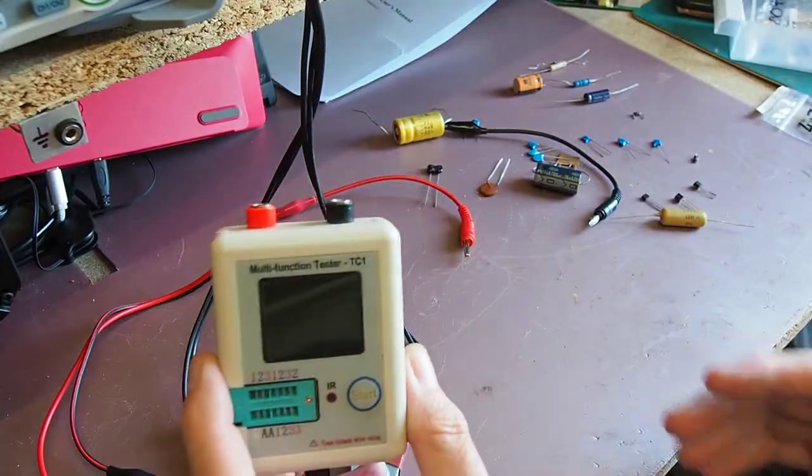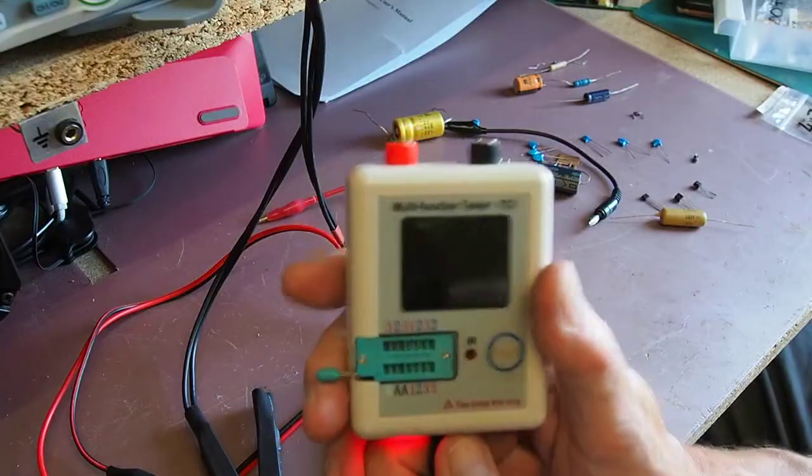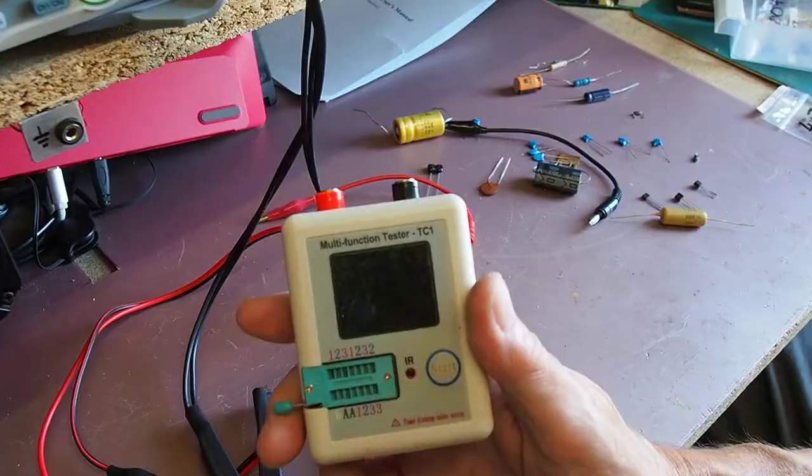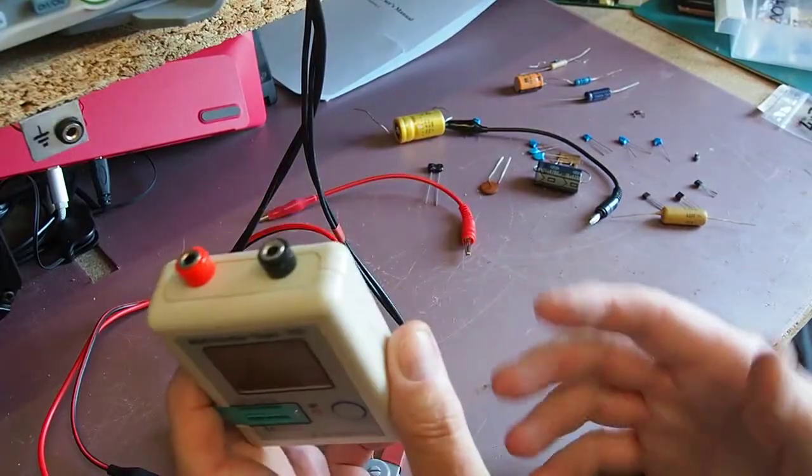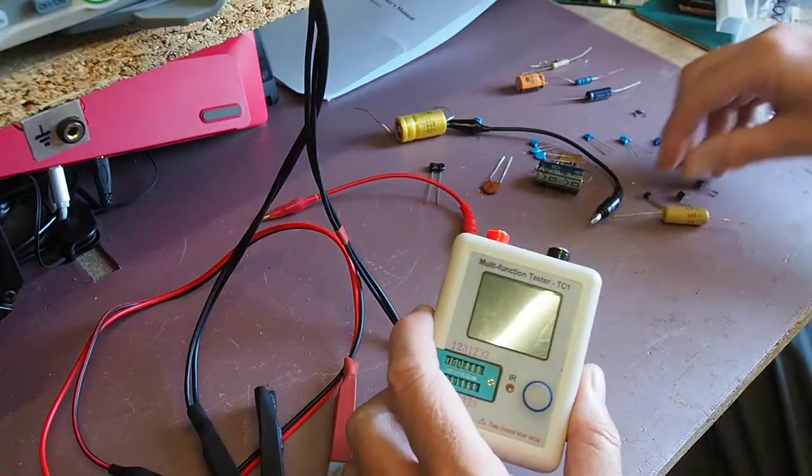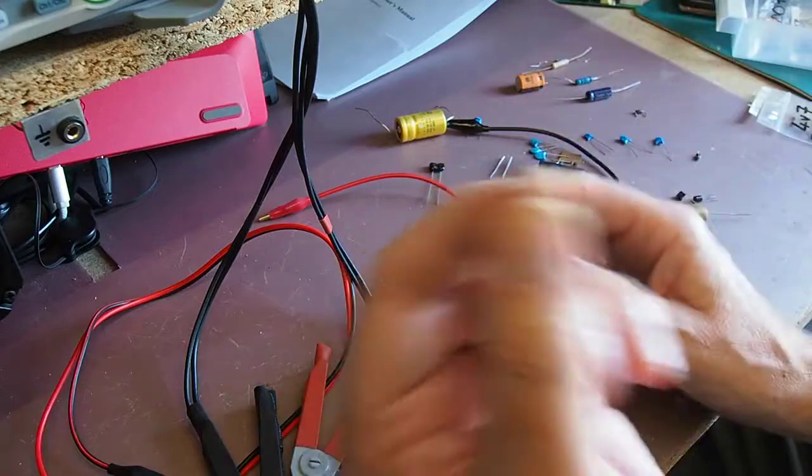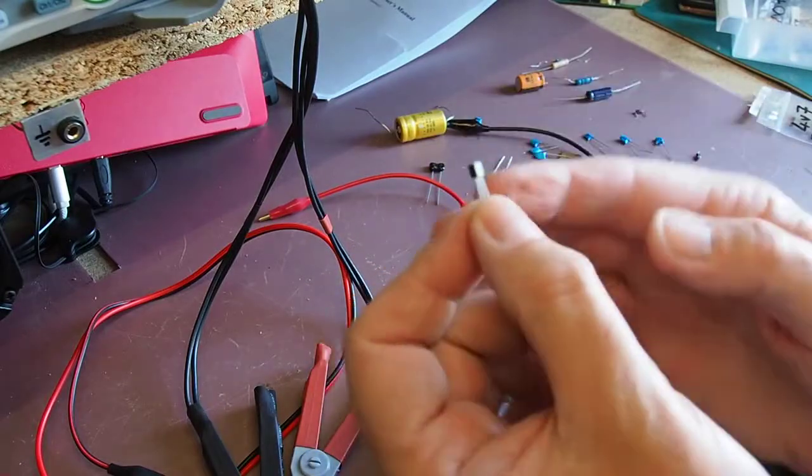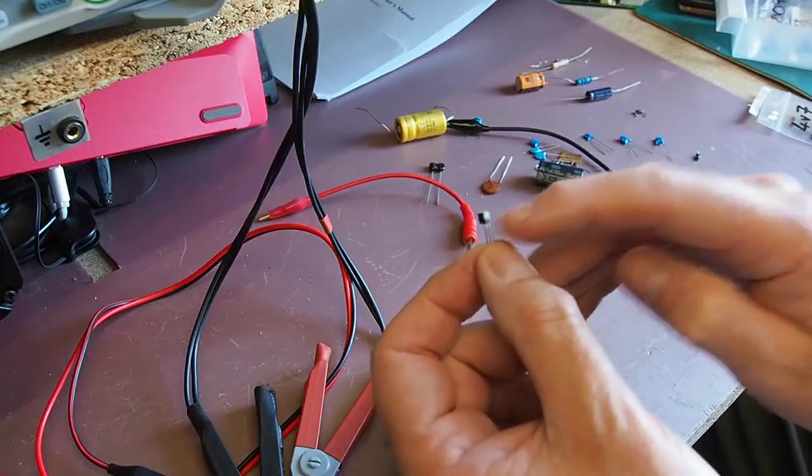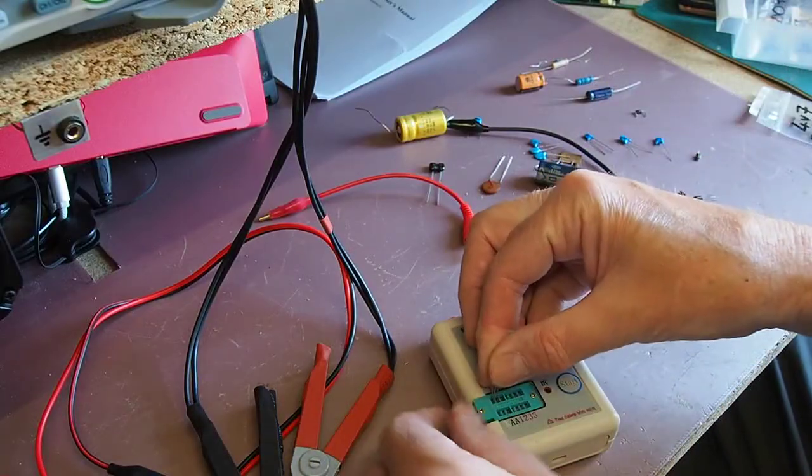Okay let's start by looking at component identification and one of the things that I think is really great about this little tester is it's such a good aid to have on your bench for just checking out components. So a while back I bought a load of components second hand and there was a big bag of transistors and the only markings they had were just some little colour bands so I had no idea what they were.